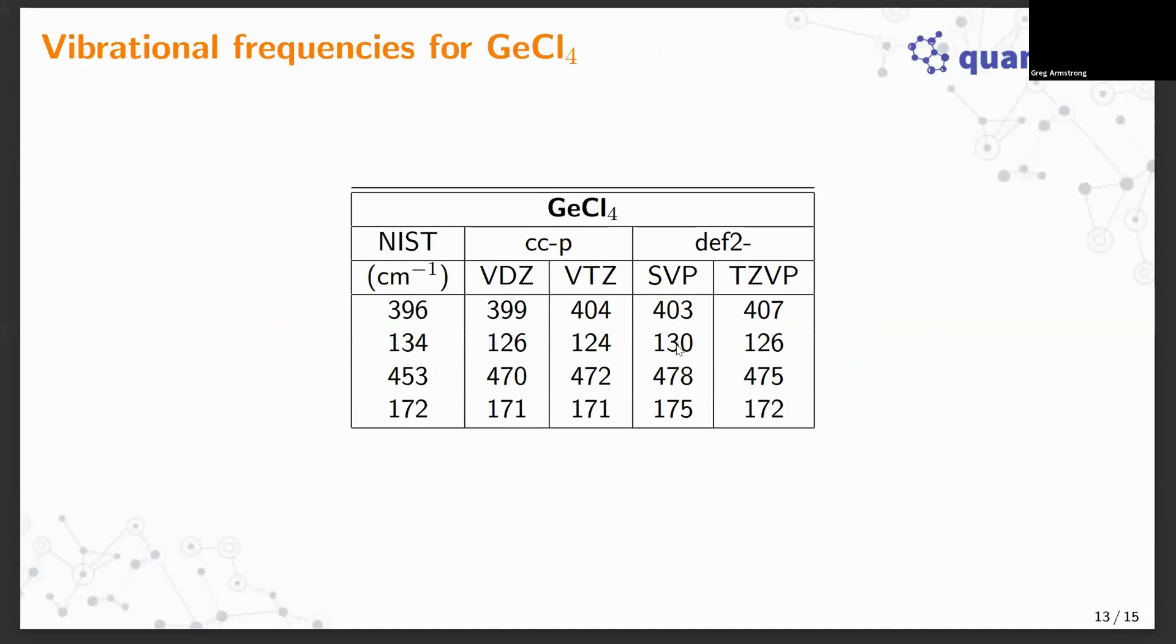Other fundamental information you can get out of calculations are vibrational frequencies which would be necessary for vibrational excitation calculations. The good thing is you can compare it to NIST data. These are vibrational frequencies calculated by QEC with different basis sets, Dunning and the Karlsruhe. There's a similar level of agreement, one to two percent agreement with a couple of these values. This one's a bit of an outlier at four or five percent but it's a somewhat similar level of agreement.